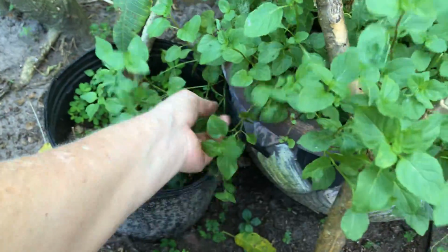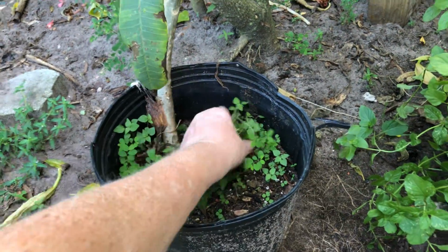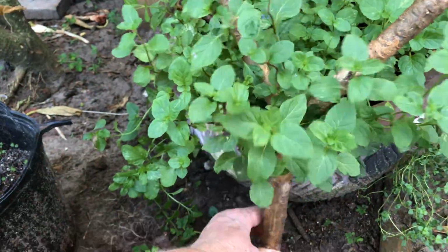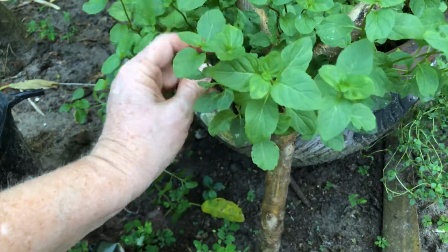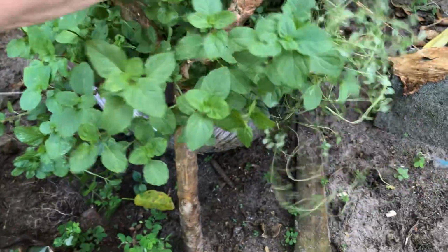This is a mint, and it's trying its best to get all over the place. This is a frangipani or plumeria, whichever one you may want to call it. And the things that I grow is things for tropical thing here. It looks like this one is not going to make it. I don't know, it's kind of solid down here, so it might die back, but we'll see. But this is thyme, and yes, it is trying to root too. So I'll have to keep that in mind and try to get that up off of the ground.